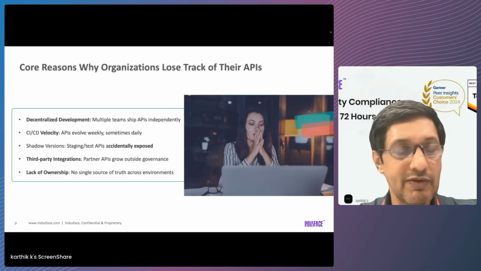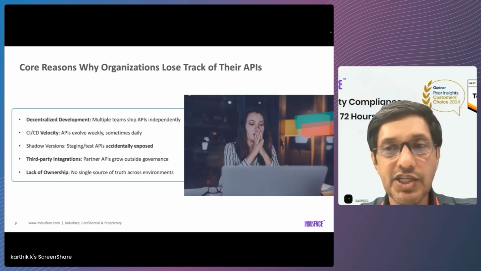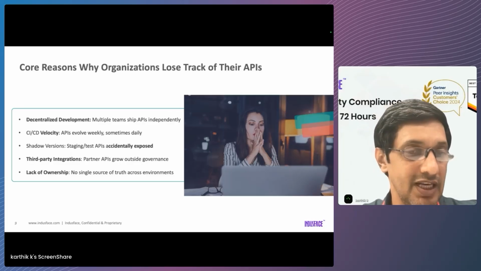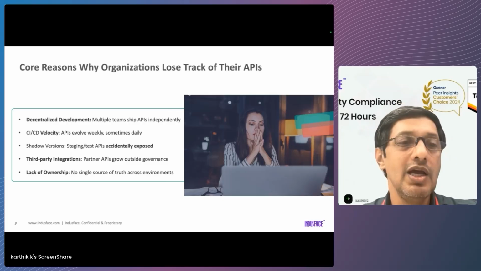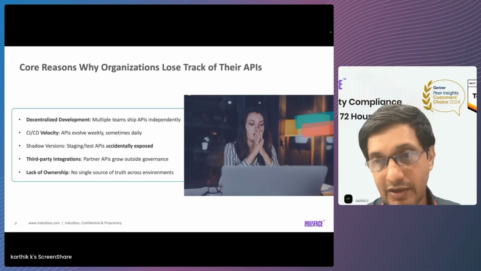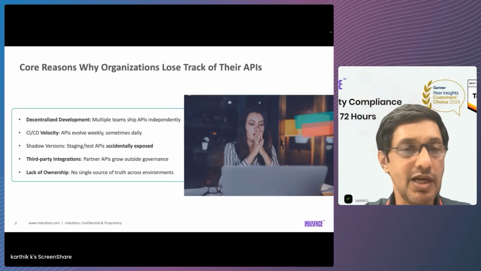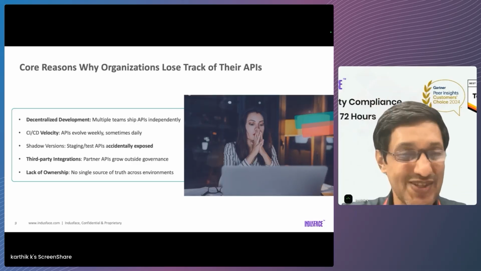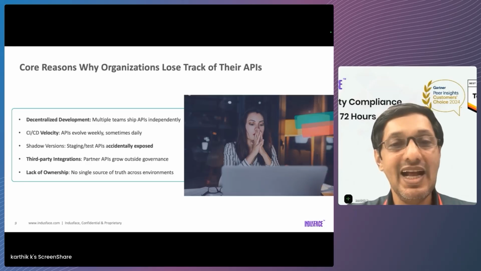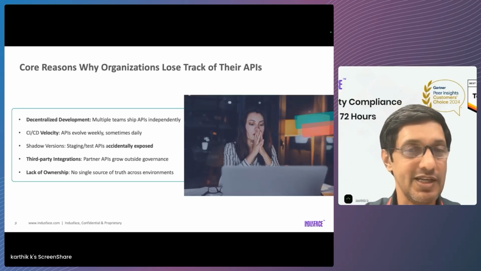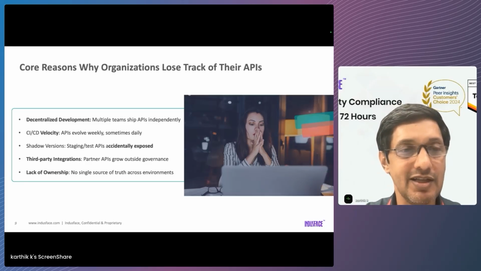Things that impact velocity. Each API, each change can't take a long time to go through review, or multiple levels of review, before it goes out. So there is that pressure also, and well justified, by the way. Businesses are not doing it only for their own security; they're also doing it to actually work for their customers and get money, right? That is the goal of the business.